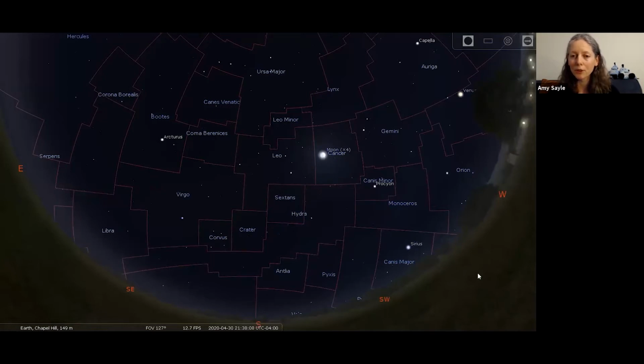And the moon is very close to us. It's our only natural satellite. It's within our own solar system. The stars in Cancer are not in our solar system. They're in our galaxy, but they're really far away. So the moon is nowhere close to the stars in Cancer. It just lies in that same direction of the sky. But let's see what happens as we advance through the nights.